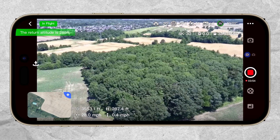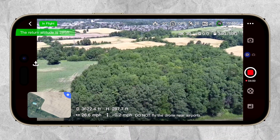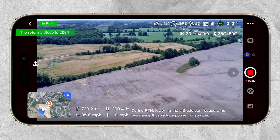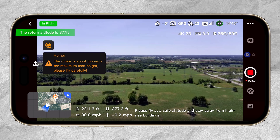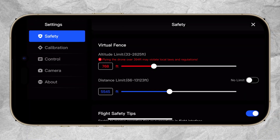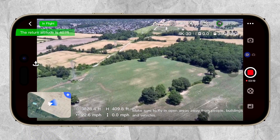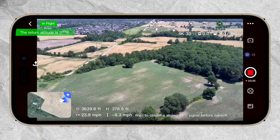The video feed was surprisingly good and would really only cut out if I was very far away or blocked by a lot of trees or buildings. Going into the settings is where you can fine-tune a lot of options for your drone, like turning beginner mode on and off. You have different flight speeds and it can reach up to 36 miles per hour in sport mode — the speed in video mode was slower but made for smooth footage. Setting up a virtual fence is perfect for kids to stop them from crashing or going too high. Potensic says the max flight distance is 6K, though that's definitely in perfect conditions. The farthest I got was around 3,600 feet, a little over 1K — I was nervous to go farther in case I had to walk through farmer's fields to retrieve it.